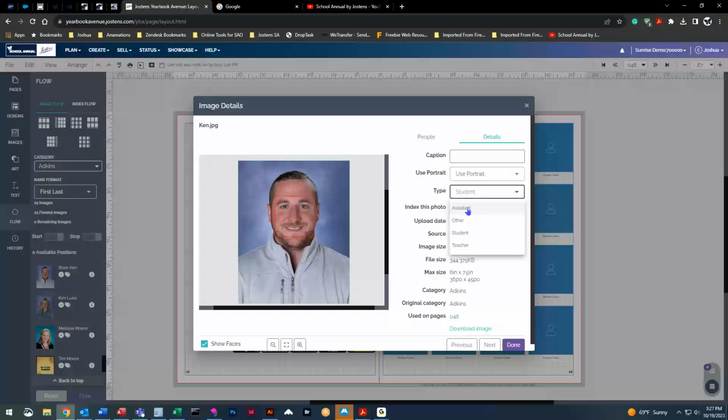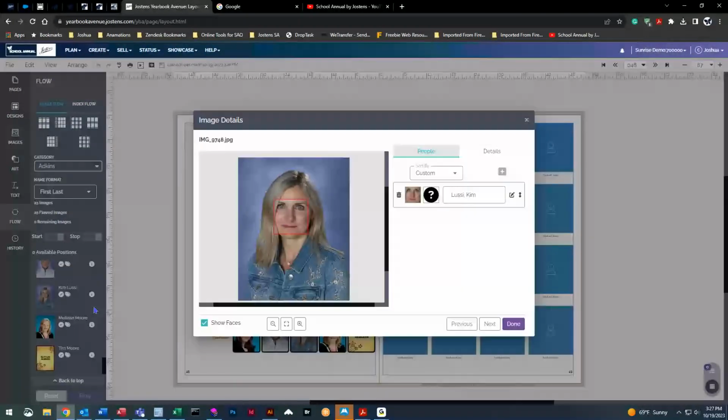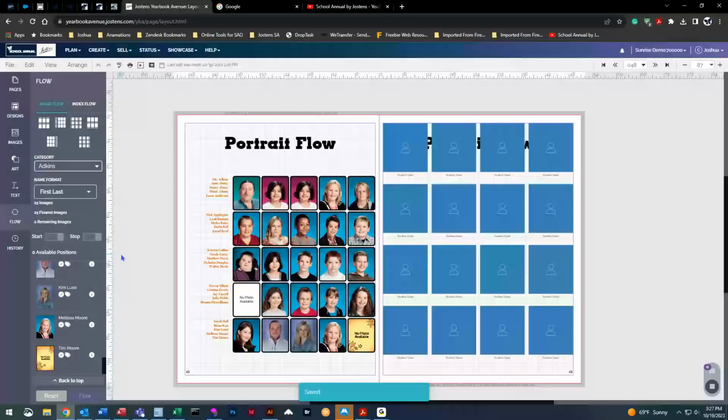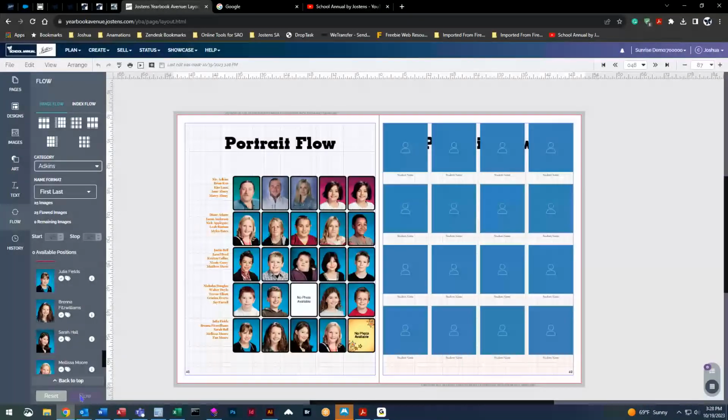So to fix this, we want to label this person as an assistant and then click done. Now we want to reset and reflow.